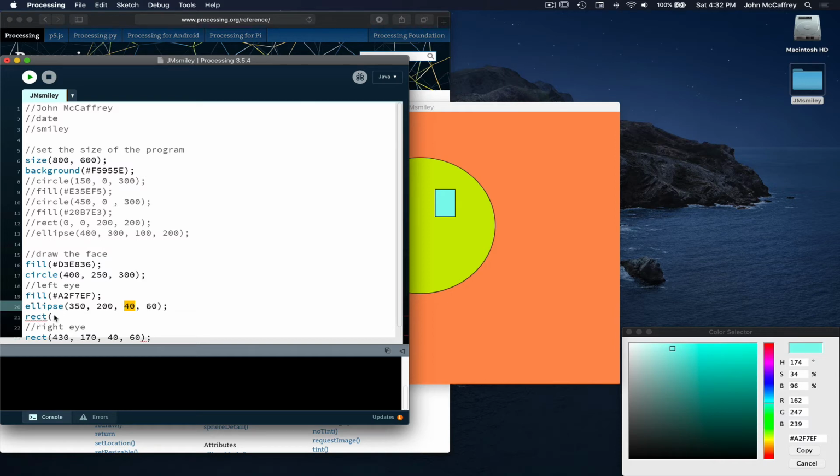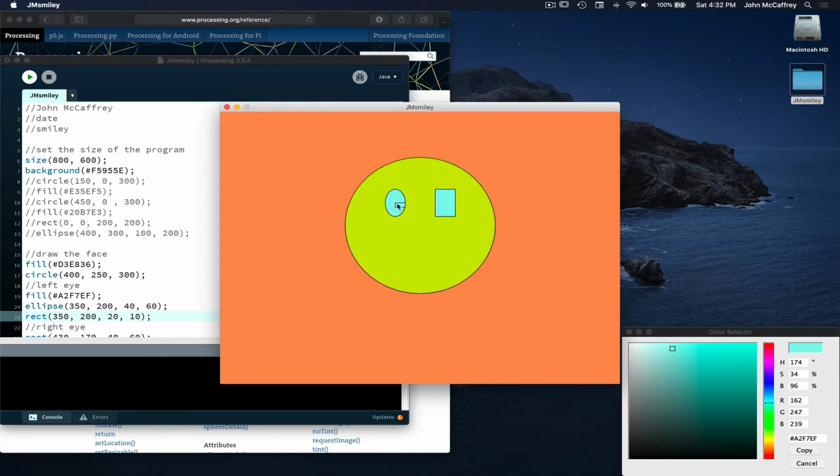And now if I want to make this over, actually we don't care about the 20. We just care about the center is at 350. And then we want to have our object not centered at that, because if I said 350, we'll just draw it right now and we'll see how that looks. We'll just use those values and we'll see what happens with the rectangle. And sometimes it's easier just to do this and then to flip the math with it. So it's vertical, so we'll do that. And we can see how now it drew it here, and it also drew it in the same teal color.